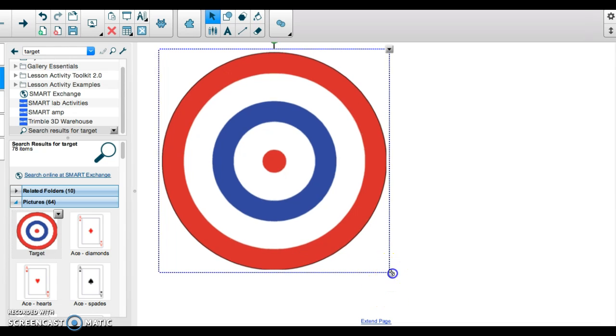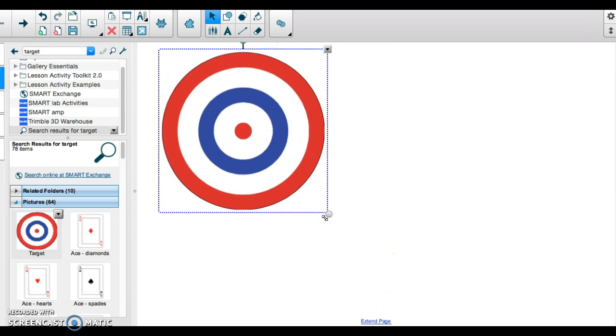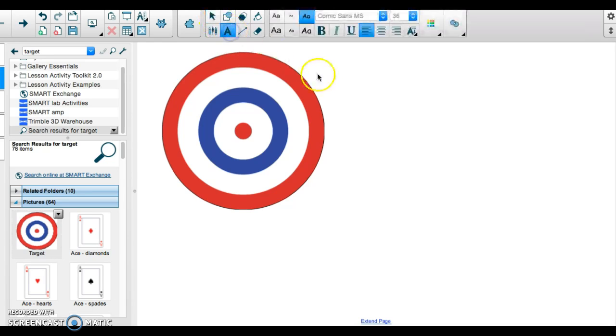It's good to have a learning target in the first slide or page of anything you present to students so they get in the habit of knowing what the learning target is and where it is located. The next thing I'm going to do is add some text. So right up here in my menu, I currently have the arrow selected. I'm going to click the text instead, and you see that there's all these different choices.